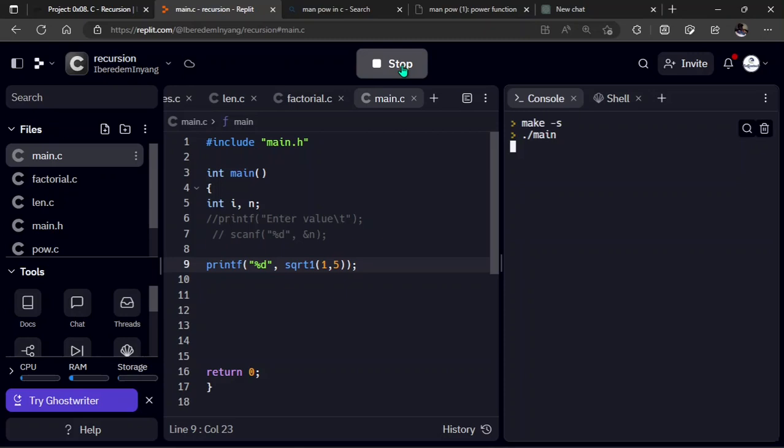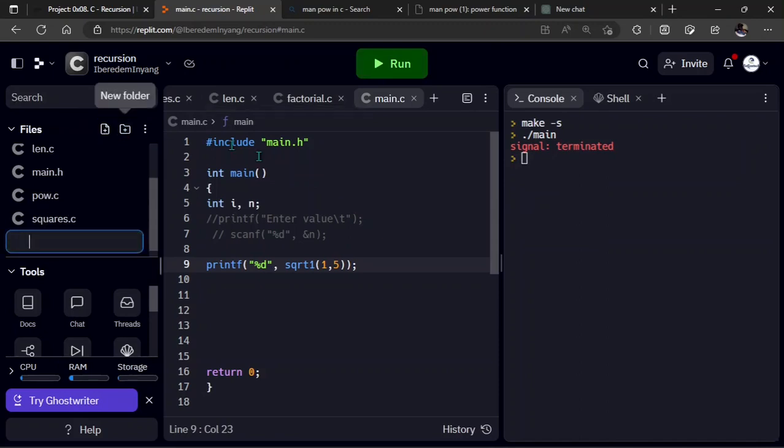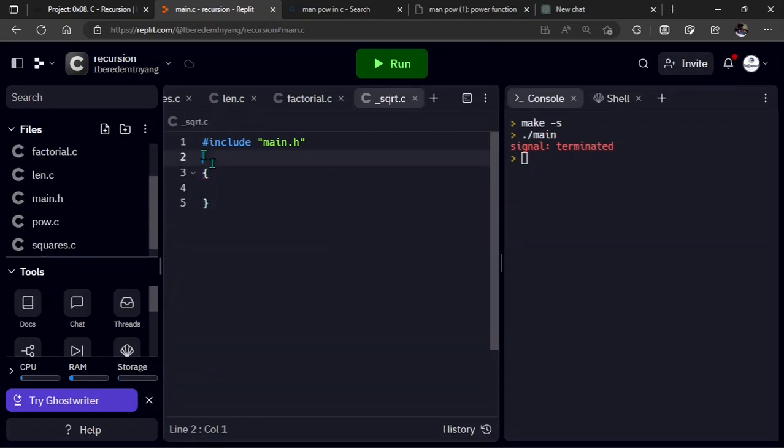But now the issue is, how are you going to solve this problem? Because a user is supposed to have just one value and not 2 values at the same time. So look at what we're going to do now, right? Let's create a new file. Let me call it _sqrt.c. Okay, then we're going to write the function that you will use.